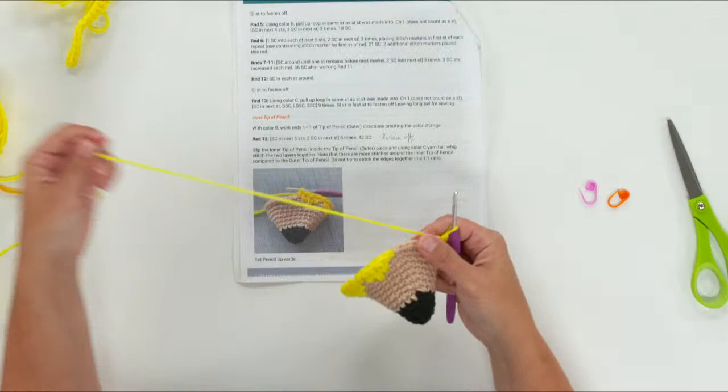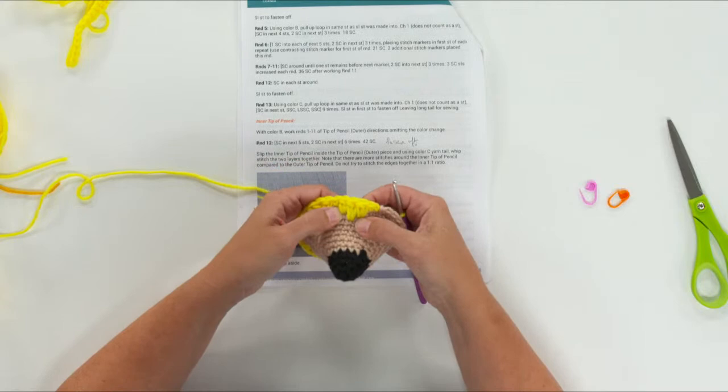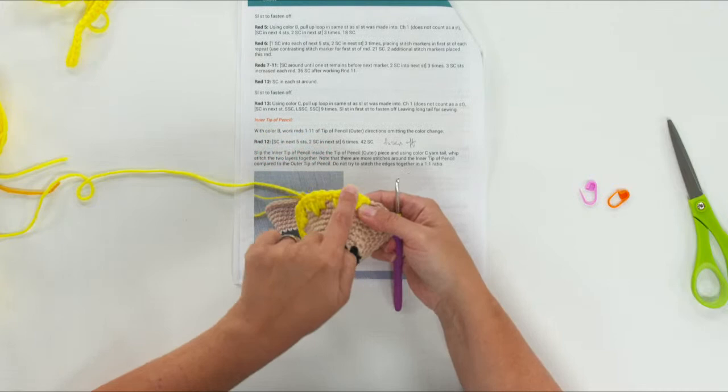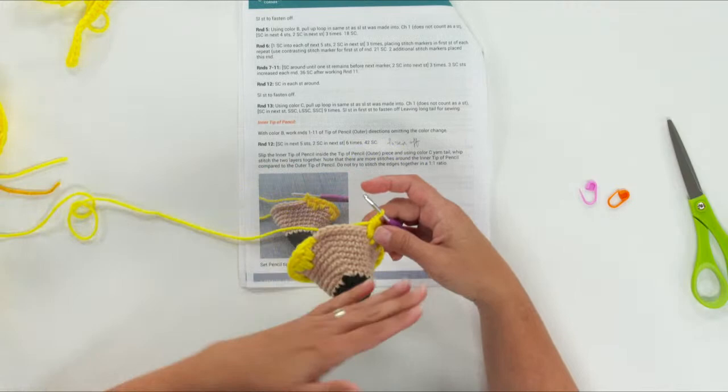So as you start, you just pull up a loop just like we did before when we changed colors. And then the first stitch was a regular single crochet. Then we're doing a spike stitch that goes down into the round below and then another spike stitch that goes two rounds below. That's what makes this really long color that dips down here, and then a shorter spike stitch, and then a single crochet. And then we repeat that all the way around the whole thing. Now I'm gonna just demonstrate this whole process right here in the end.